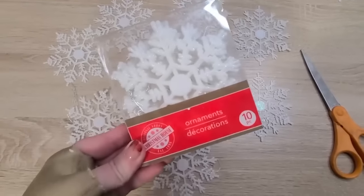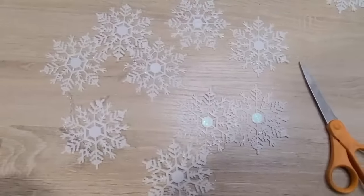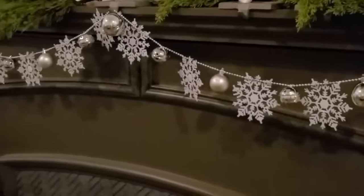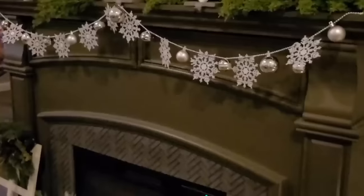And then I picked up this pack from Dollar Tree of 10 snowflakes, and then I just tie those in between the other items, and that's it. Quick garland, but I think it looks beautiful.